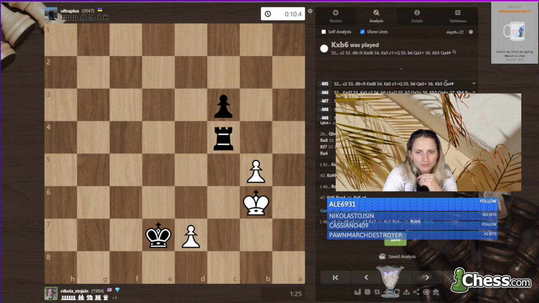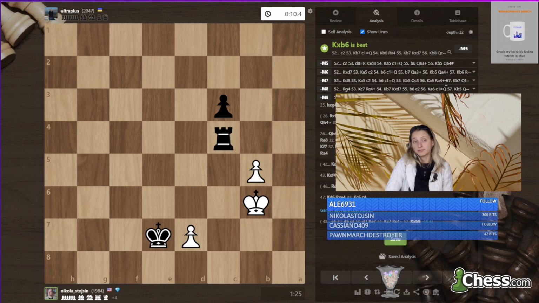Push. Okay, finally he resigned. Good game of Nikola. Great example, King's Indian. Great counter attack on the king side part.